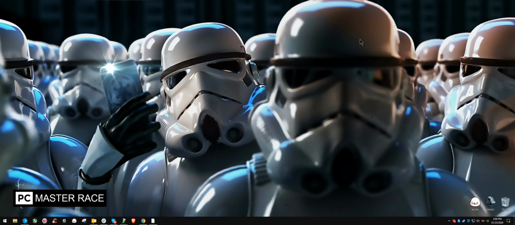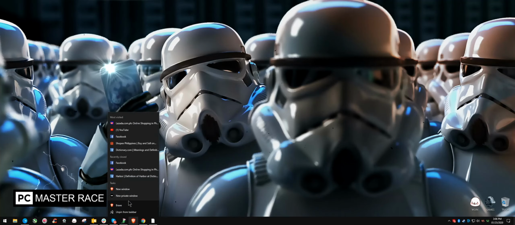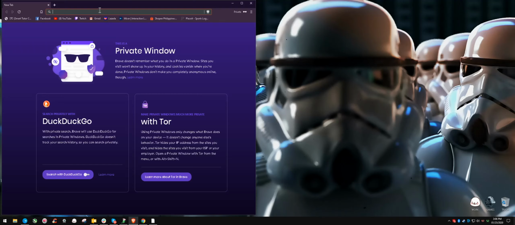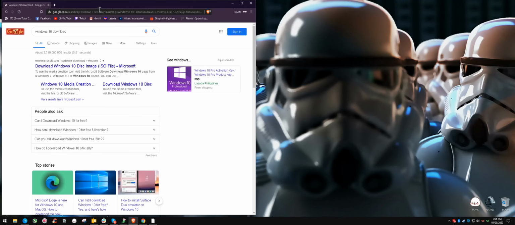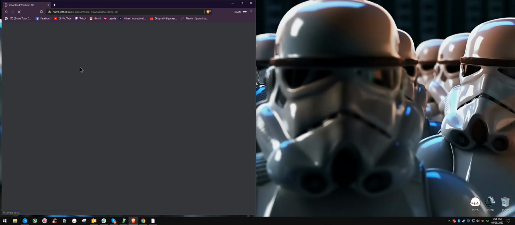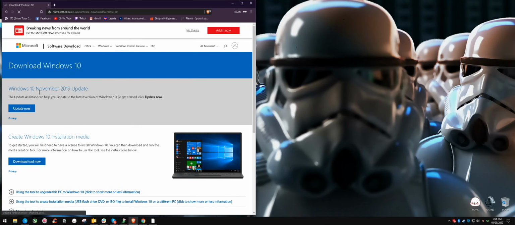I'm sorry, I'm using Windows 10 already, so I won't be able to guide you all the way through, but just the preparation and what to do until the very point where it's going to install it. So first, open a browser, and then you can search on Google Windows 10 download, and then it will lead you to the Microsoft website. It's the very first one. So you have options here.